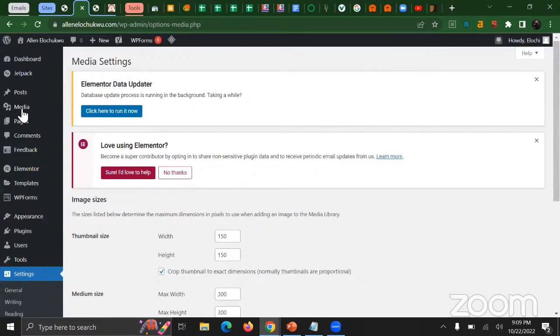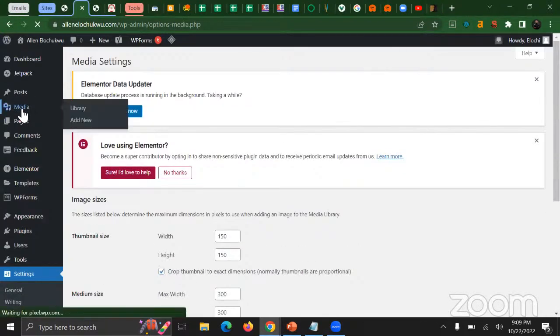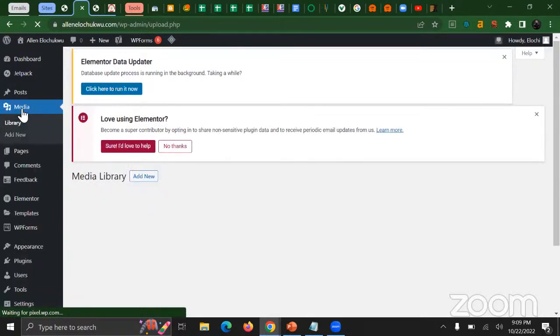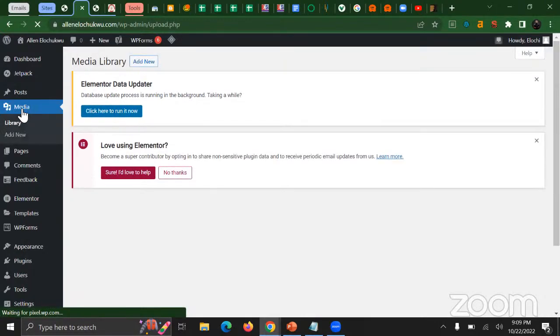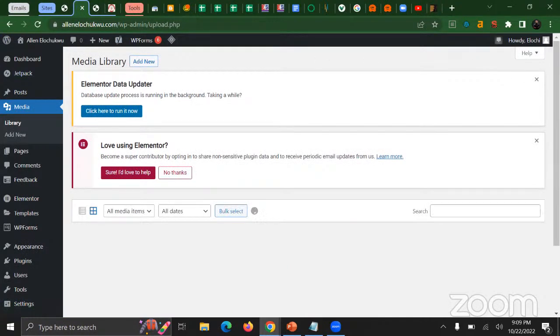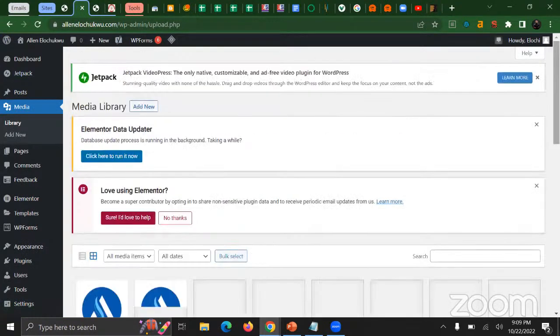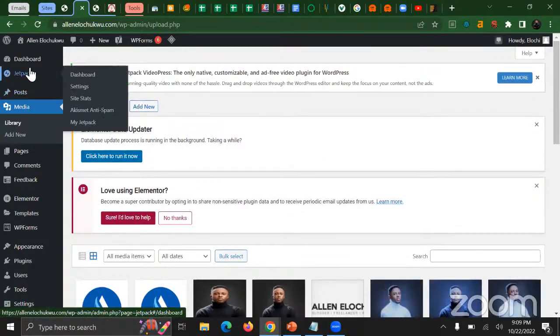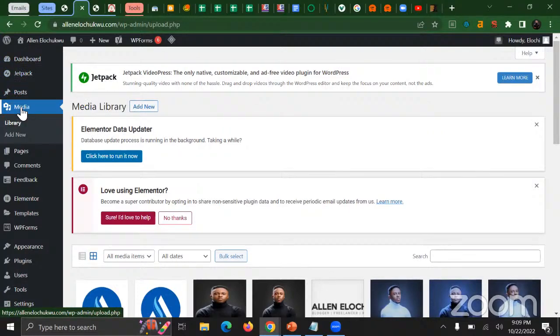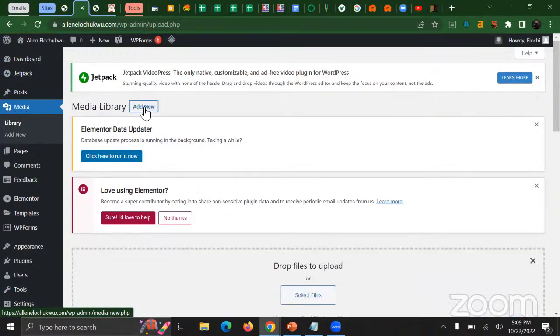The first media is where you get to upload your images, your pictures, your photos, the images you plan to use on your site. Before you can use any image on your site, first of all, you need to upload them on your media page, by clicking on media, then add new.